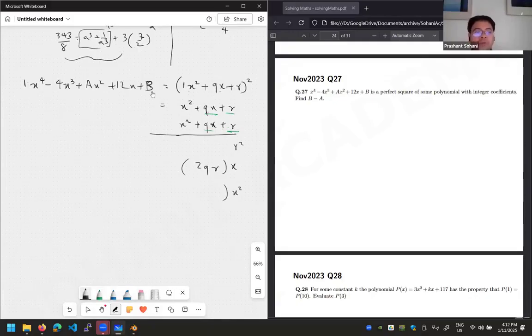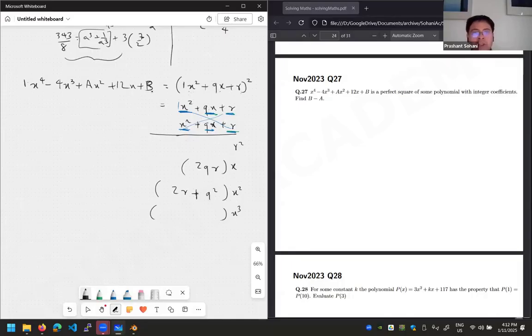In this way you will save some time doing this calculation. So x square, for example, how many ways are there to obtain x square? You multiply this x square with r like here, or you multiply x square with r like this, or you multiply the two middle terms, qx and qx. Each of them is going to give you x square. So what is that going to be? 2r plus q square. You see how this is much faster than expanding the bracket using (a plus b plus c) whole square.